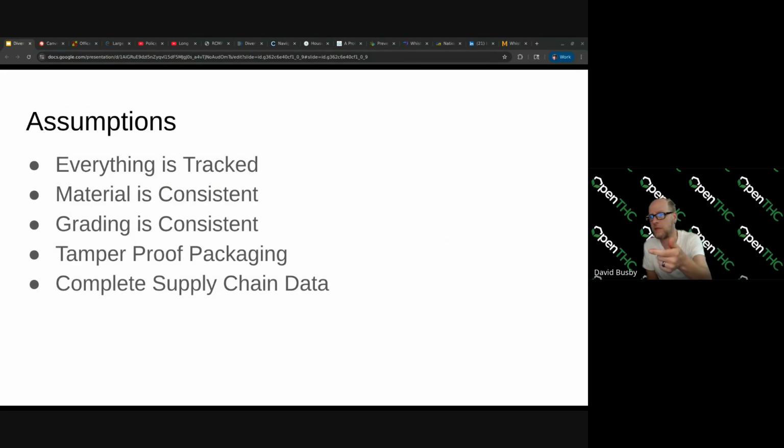When I take a step back, when it says everything is tracked, they also have the assumption that it makes sense to try to track everything. This is why we get to circumstances where folks are putting a tag on an individual tree. For cannabis, it doesn't make much sense since it grows so fast. There's this harvest over and over. If you have a large farm with apple trees that are there for years and years, it does make sense in that scenario to identify each tree in the orchard and keep track of them that way.